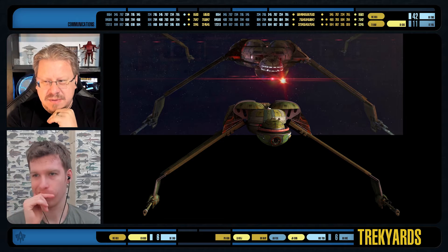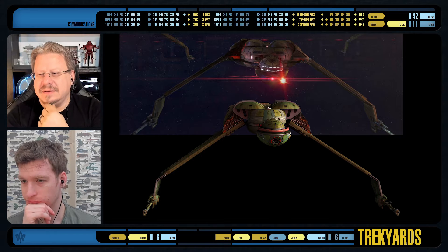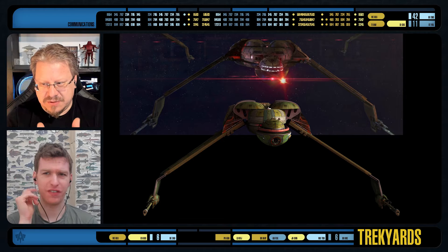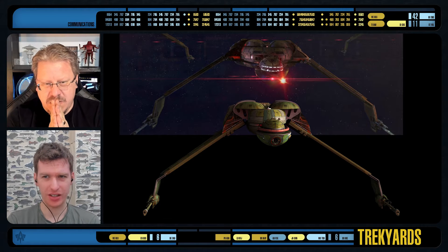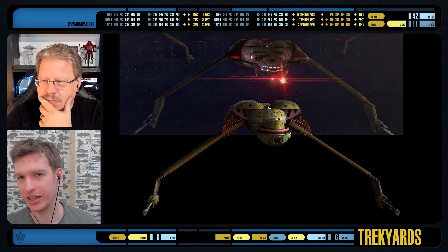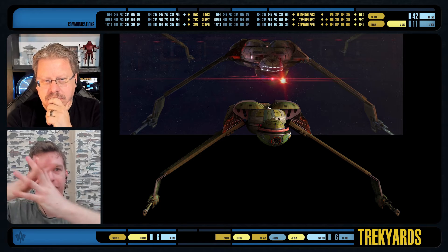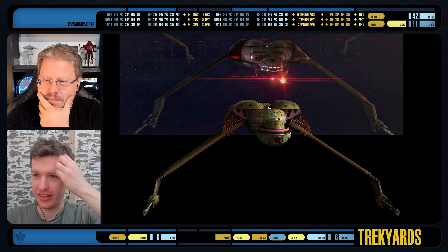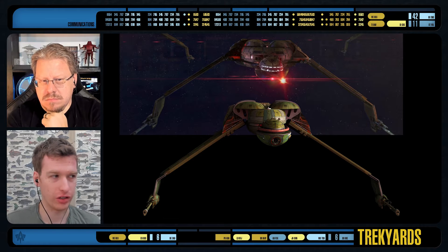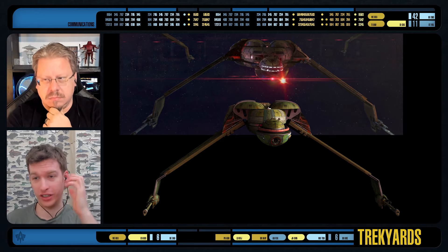Something looked off on them in the show and I couldn't place it. Like I said, they looked just more squat. There are quite a few little differences — the main body's bulked out the secondary hull. I think it's because they've removed the shoulder blades entirely, so they've just pushed the hull in. The shoulder blades are actually two pieces that slide — they're interwoven blades — whereas here they just look like two chunks of metal. Based on how the wing is, it looks like it just is in the hull, so I would assume these things can't move their wings.